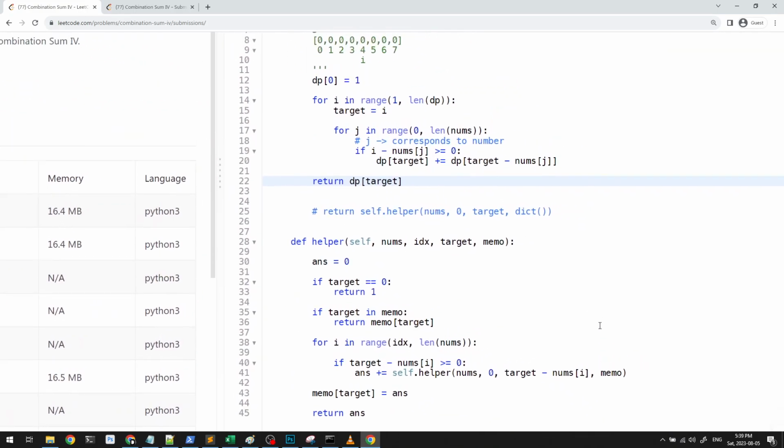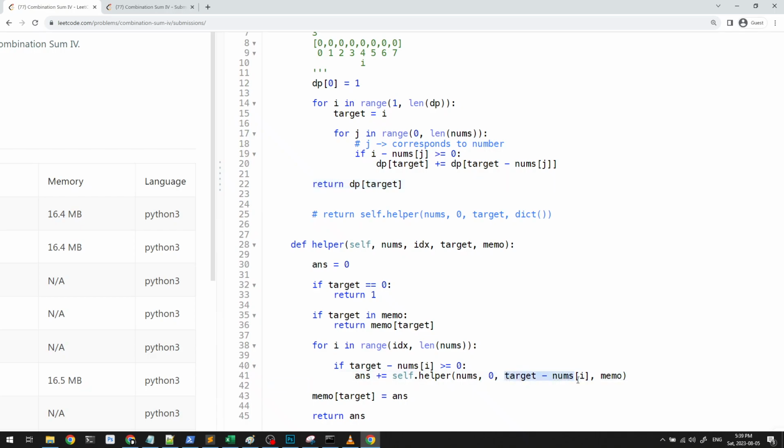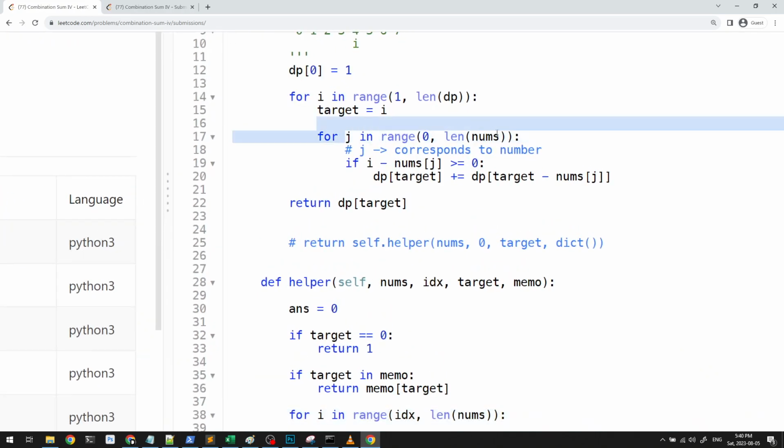Well, here we understood that in the recursive algorithm, the only thing that is changing is the target. So we know that our DP has to cache the target. Now what did we do? Whenever we want to cache the target, we need to gradually fill it up from the bottom up, from the smallest value to the largest value. So we have this loop here in which we do that. Then we have to go through the numbers and figure out how many of them can actually form this target. So we go through the individual numbers here.